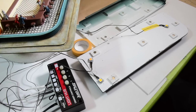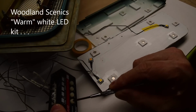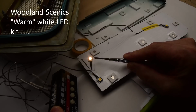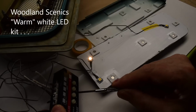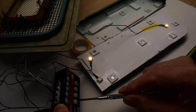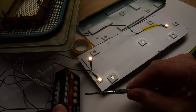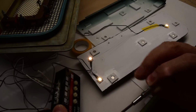So let me turn the lights down a bit here. You can see I can just dim the light. That'll be the light that'll probably be in the bathroom, or no, the back kitchen. And then this will be the main diner corner where the scene is, the classic scene. And then this one for the bathroom. And the nice thing is I can dial these up and down just to set the mood within the diner, okay?